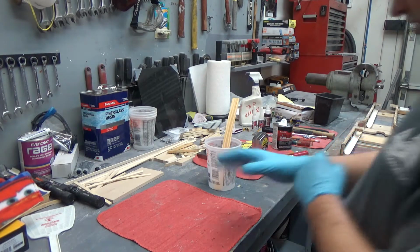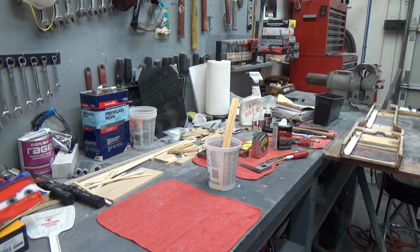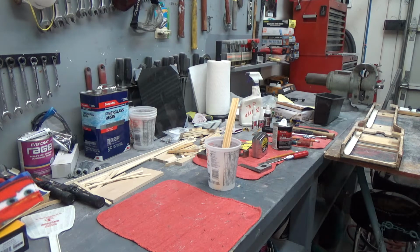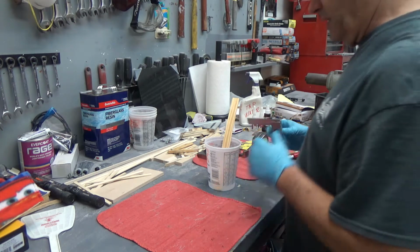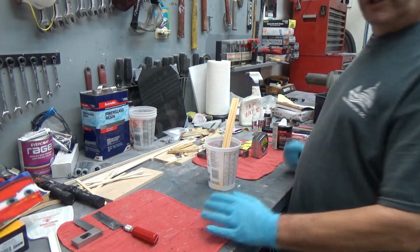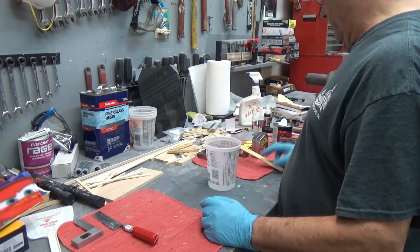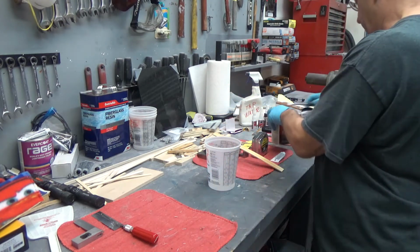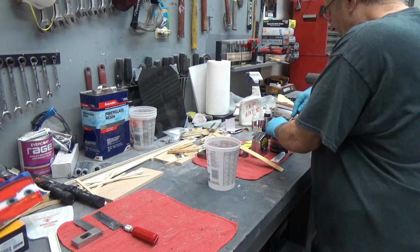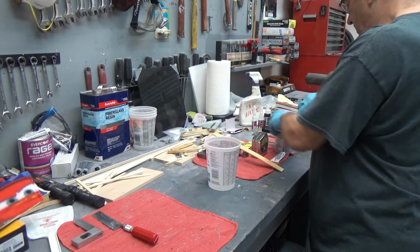Morning, tubers. We are going to mix up some, they call it rundo, R-O-N-D-O. I got this from Spray Away Customs, and I have never done this before. I have never mixed this, never used this, never even attempted anything like this. So this is a first all the way across the board. Need to open up this can of Bondo. Man, they pounded this good.